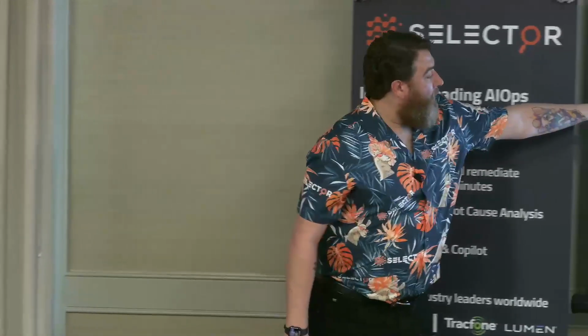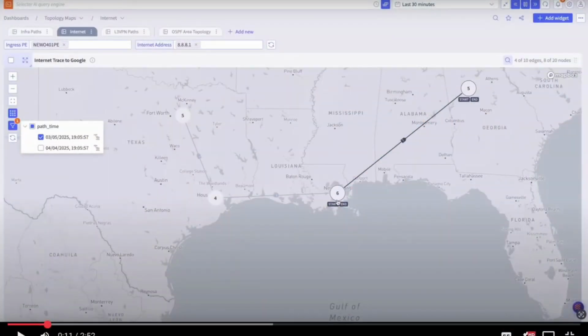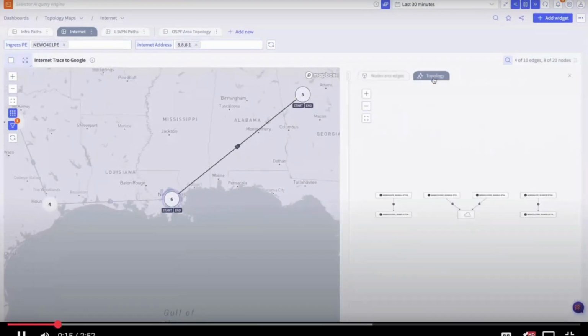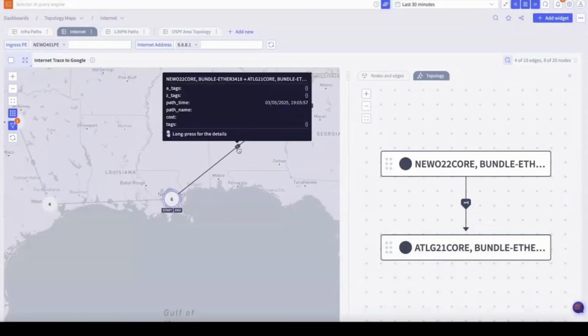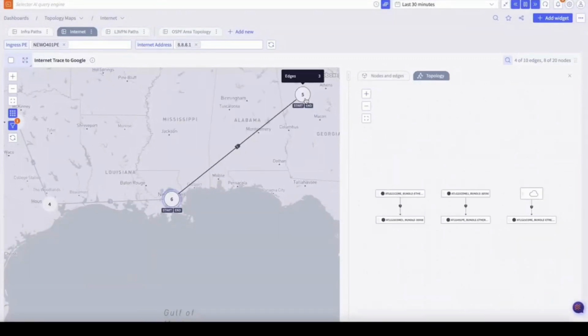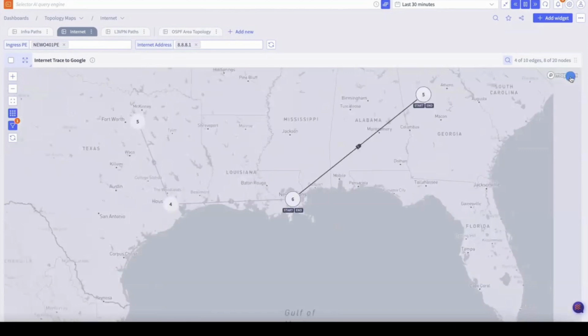Okay. Yeah. So what we have here is a couple of widgets showing the path time, which is kind of a neat concept, right? The time of the path. Here's 03/05, 04/04 at the exact same timestamp. So at the same time of day across different days, and when he clicks on the path, we're going to see that we can drill down. So we can click on the topology view. We can click on any of these links. We can drill down and see that that device has 3 edges. We can drill into the edge nodes and drill into the topology view. It's fully interactive view based on the metadata and the forwarding plane.